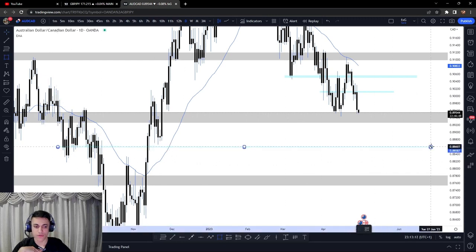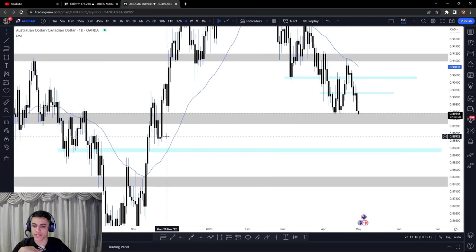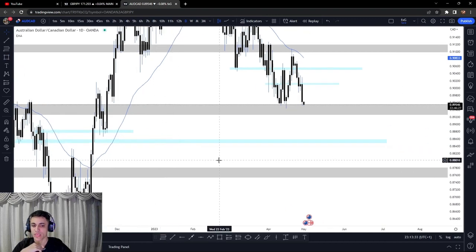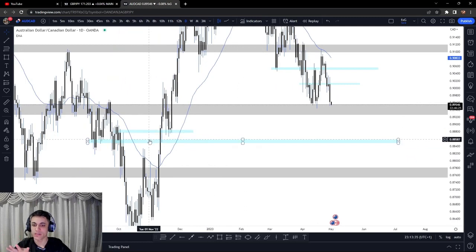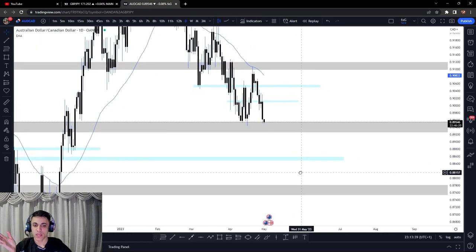From here, I'll grab it somewhere around there. That's the median area. It was just short of it here, but nonetheless, we have support, broke, resistance, continuation. It was just shy of it, rejected off these levels down here, as you can see. But nonetheless, we keep in mind these areas and just be cautious when you're selling this pair, if you do sell it.